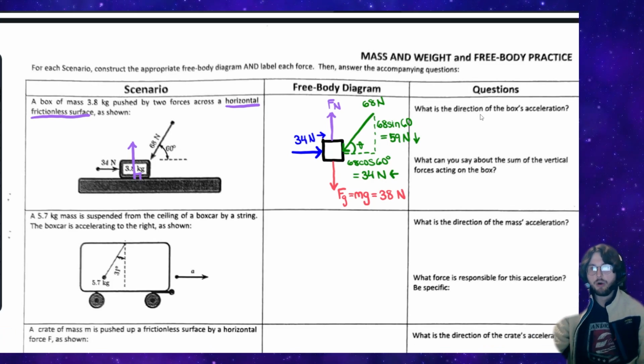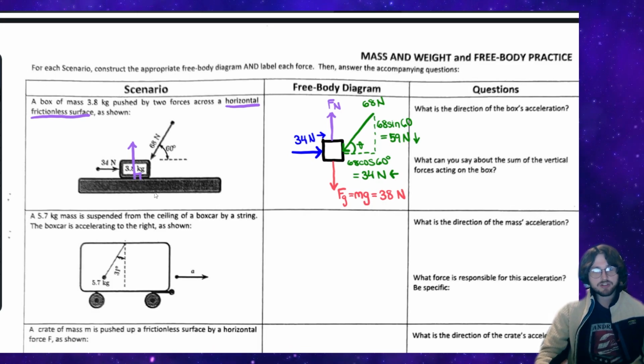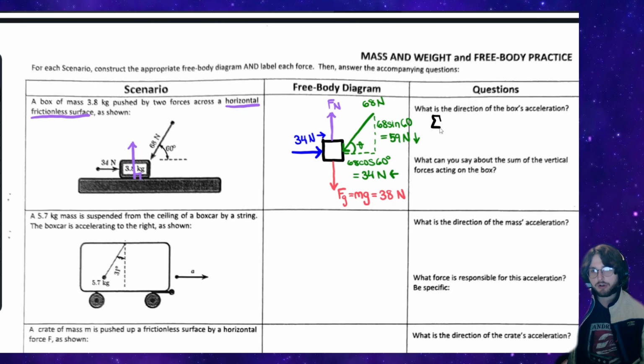First, we're being asked to figure out what the direction of the box's acceleration is. Now, okay, there's a lot to consider here, but before you even jump into anything else, first acknowledge, is this box flying? No? Okay. Now, is this box plummeting through the surface of the Earth? Also probably no. If either of those conditions do not apply, then you can already safely assume that there's no acceleration in the vertical direction. So really, we're just focusing on the other direction, the x direction here.